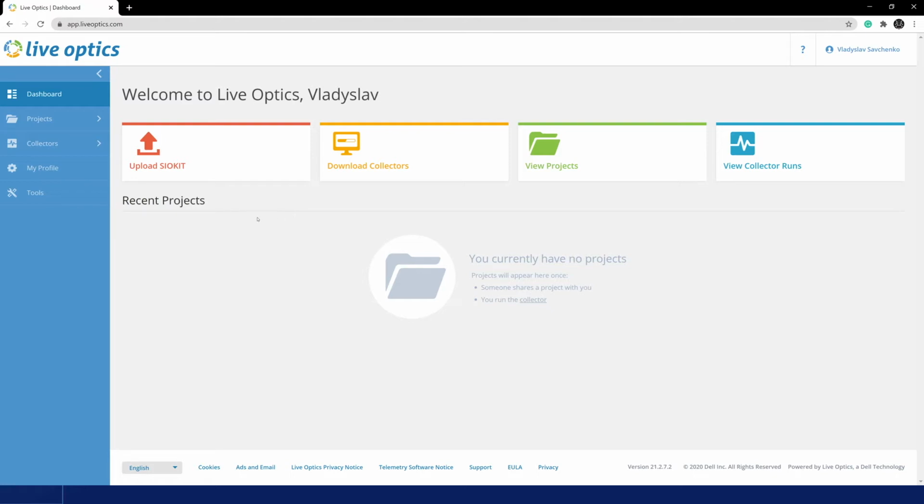Let me quickly switch to my other screen so I can show you the Windows version of the Live Optics collector and what the software and the collection process look like. You can also drop me any questions regarding the Live Optics software or the portal itself.